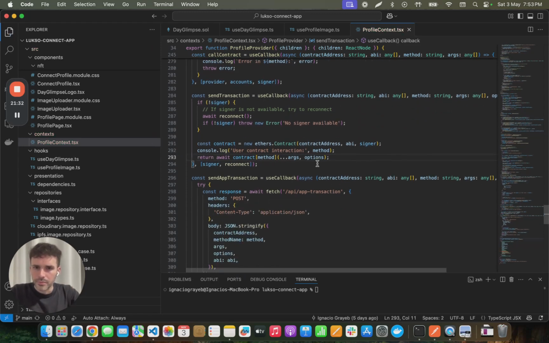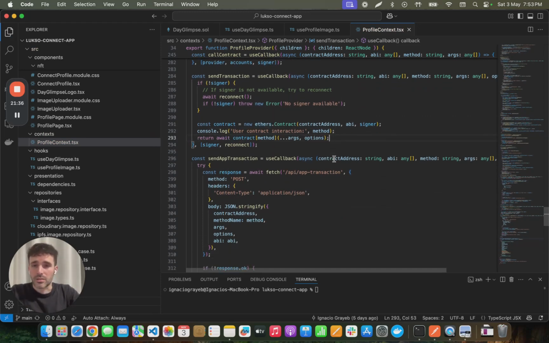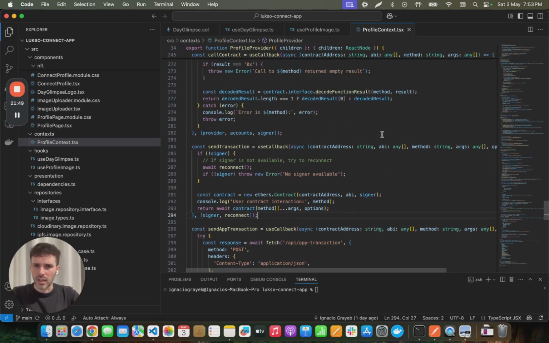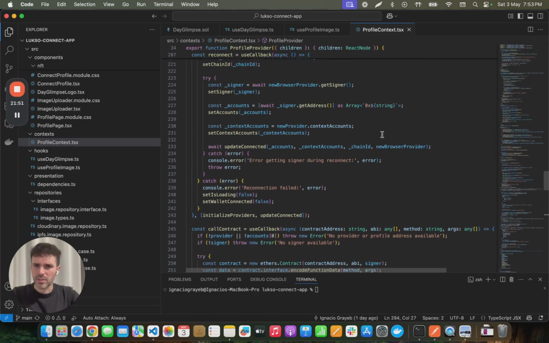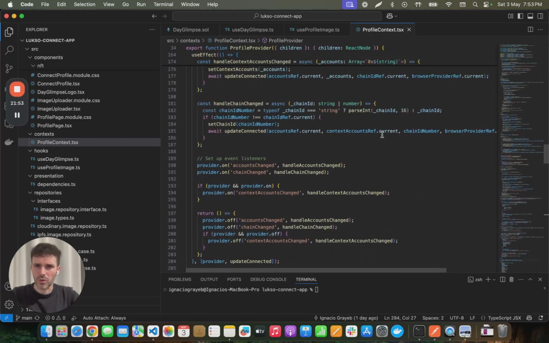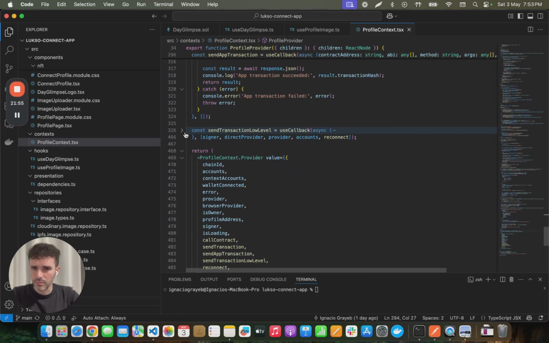But the bad thing about that is that I was actually moving forward with stuff from the UI before I was getting the actual receipt, so the experience was kind of funky. So I came up with something more low level, which is this.